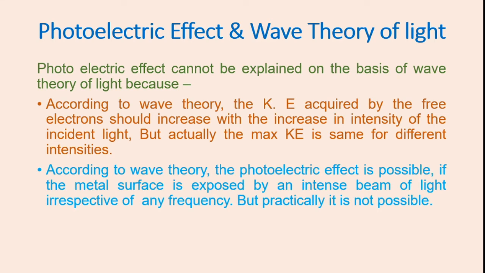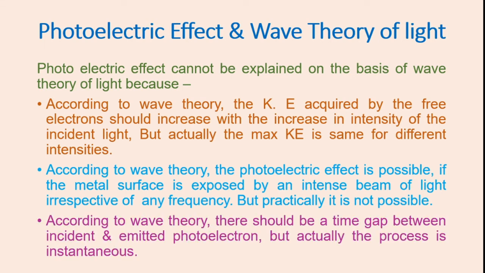Second one, according to wave theory, the photoelectric effect is possible if the metal surface is exposed by an intense beam of light irrespective of any frequency. Already we have mentioned that according to classical theory, photoelectric effect is possible by only increasing the intensity irrespective of the frequency, but practically it is not possible. It is only possible if we take the frequency of the incident light above the threshold frequency.